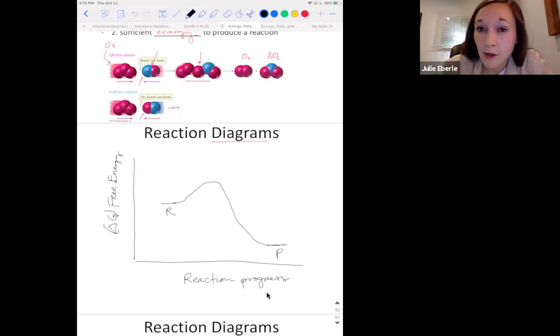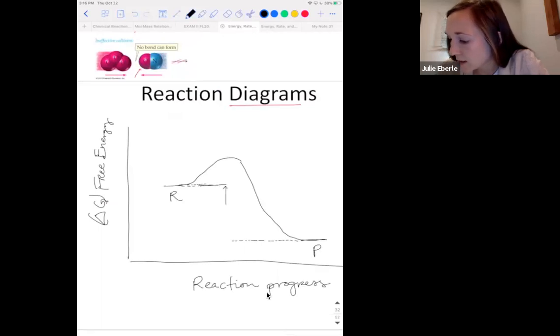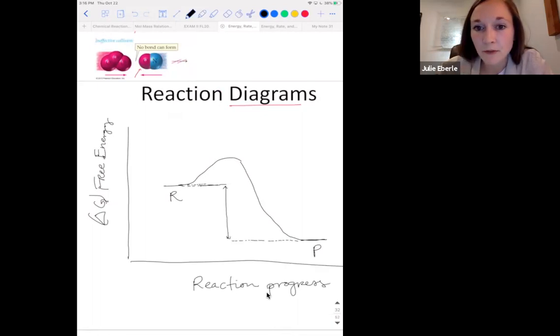So another couple things that we can point out here. Think about this, the difference between the energy level of the reactants and the energy level of the products, if we just extended these lines over one another, guess what that is? As you go from reactants toward your products, you're decreasing in energy, right? You're becoming more stable. This right here is your delta G, okay? Because delta G is the y-axis, so your change along the y-axis, that is your delta G.